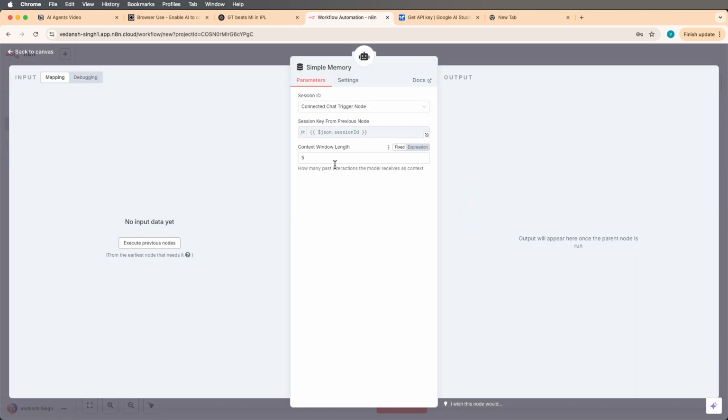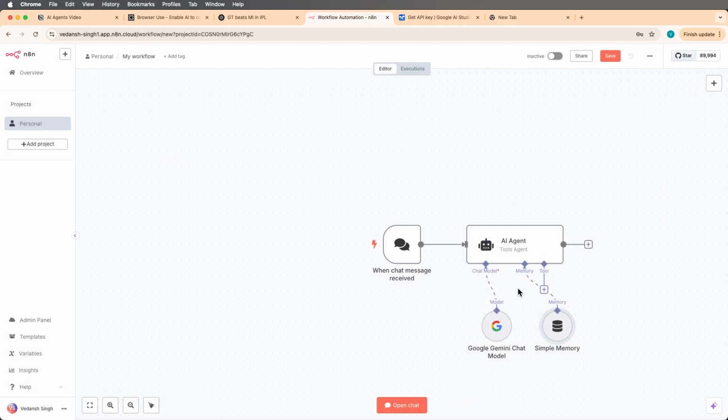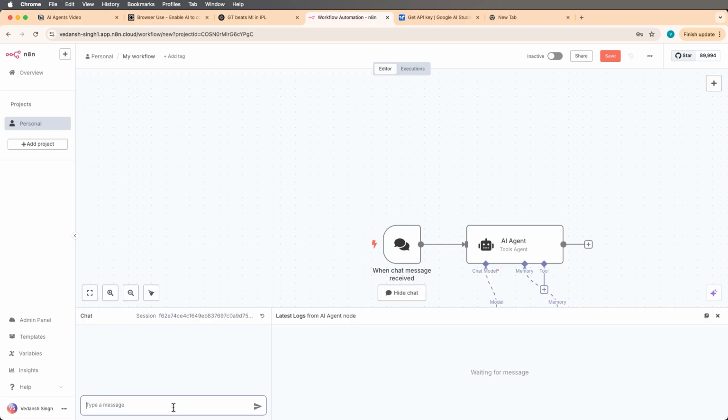And we can select how many previous iterations should be sent back at every iteration as a memory. So we can select 15 here. Now, once we have got to this point, we haven't added any tools. We'll just quickly test how it is working. So we'll open the chat here and type in some message.